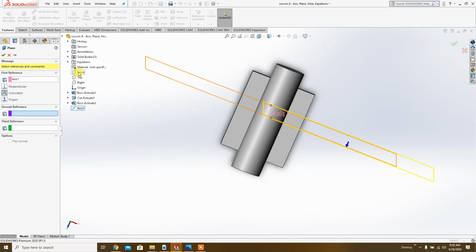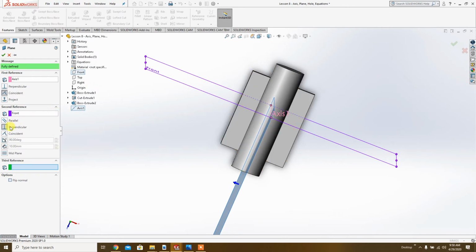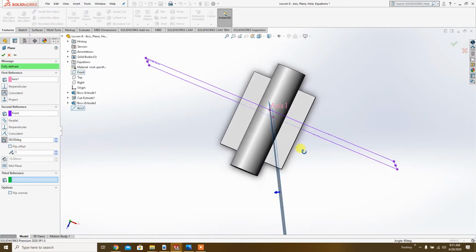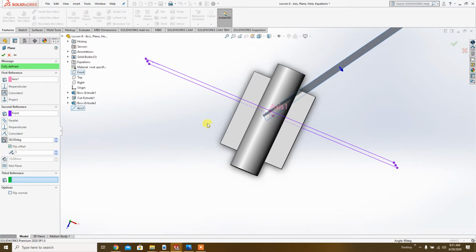And then I add the degree, 60 degrees, and I just have to make sure it is the right direction. This is the right direction.